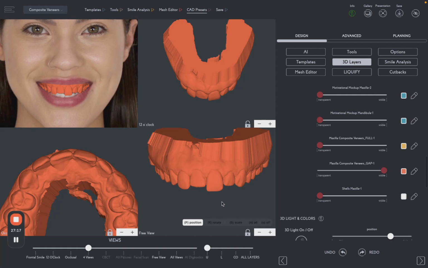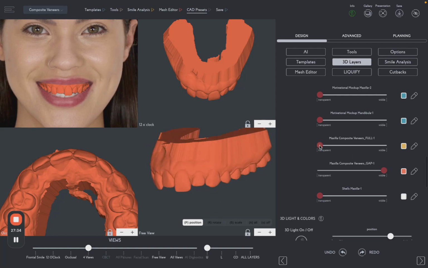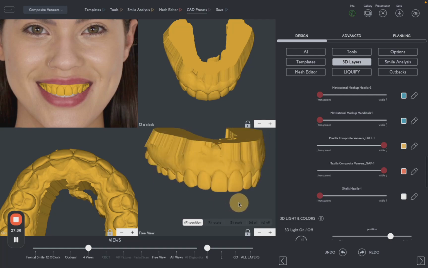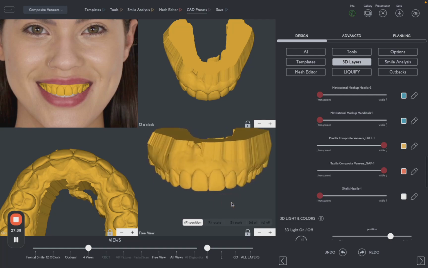Again, we have a really nice video tutorial with Dr. Diogo Alves explaining every single step of the process. So I'm going to link that video tutorial for you. It's on our YouTube channel, and you can go ahead and see every step of the process, right? So that's composite veneers type of restoration. Now let's continue with ideal 3D design.